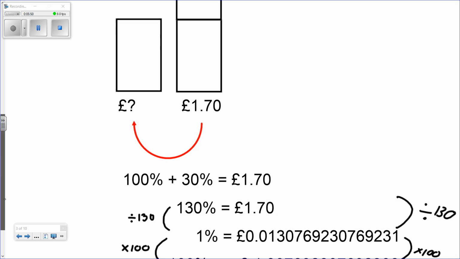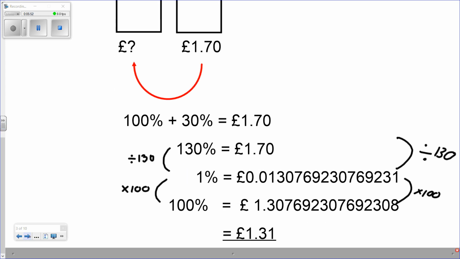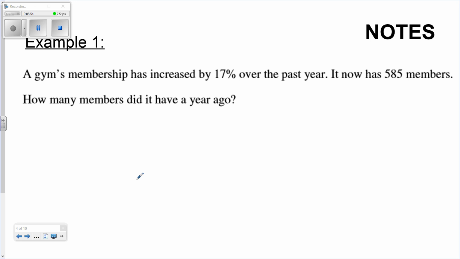Okay, now we're going to do a fair few examples on the video. So again, you can get a notes jotter ready and we'll work through these examples, and you can pause the video wherever you want and work through this. So again, we're looking at calculator work today, so make sure you've got your calculator.